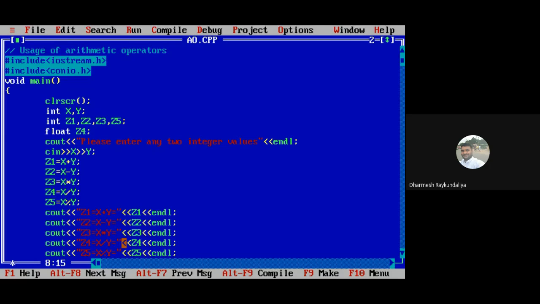Integer by integer is always an integer, though the output is declared as float. If I wish to get this as a float, I have to make any one of them a float. So let us say I will multiply y with 1 dot. 1 dot means I am making it a fraction. Now it will show the output.